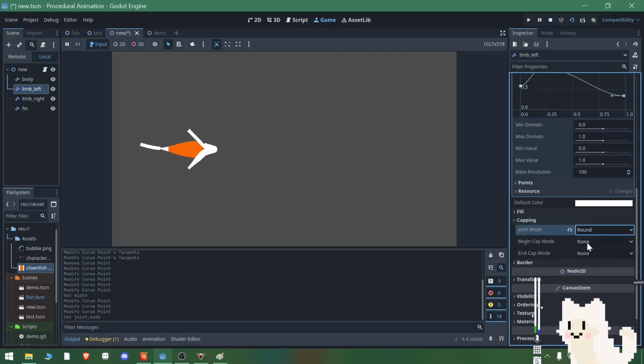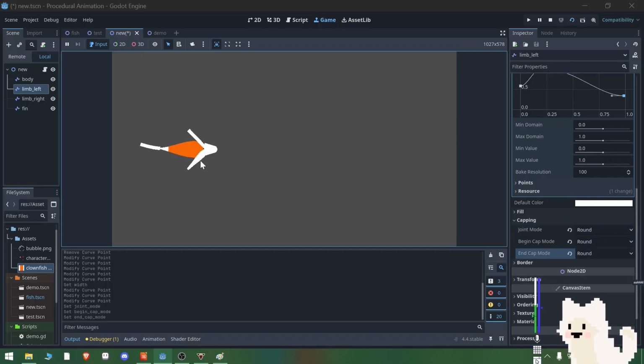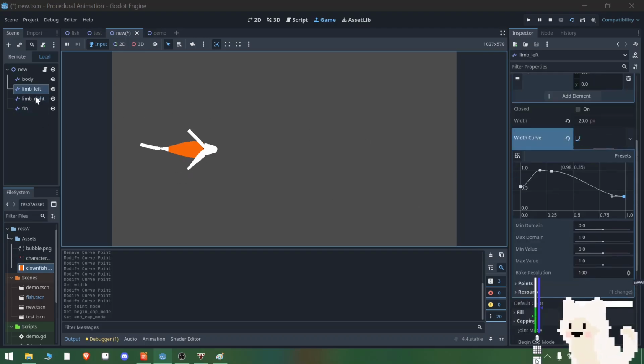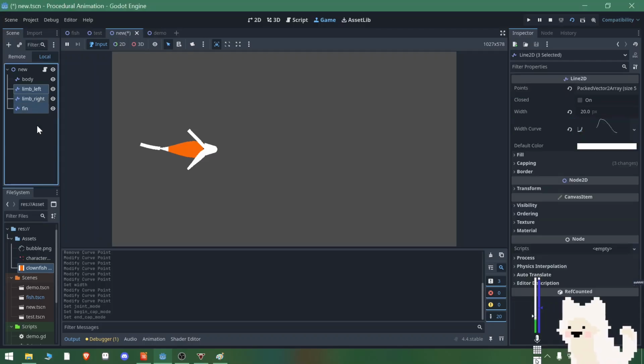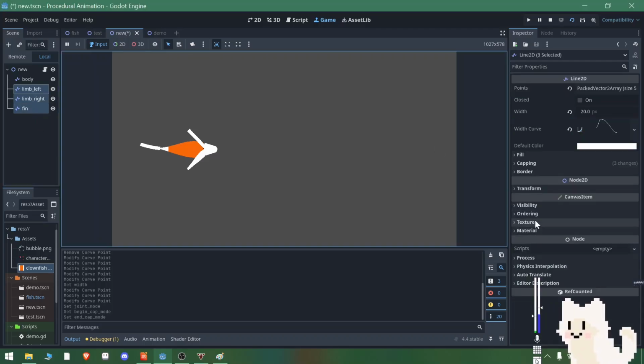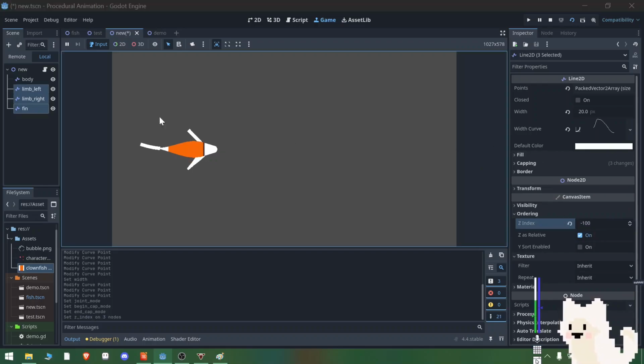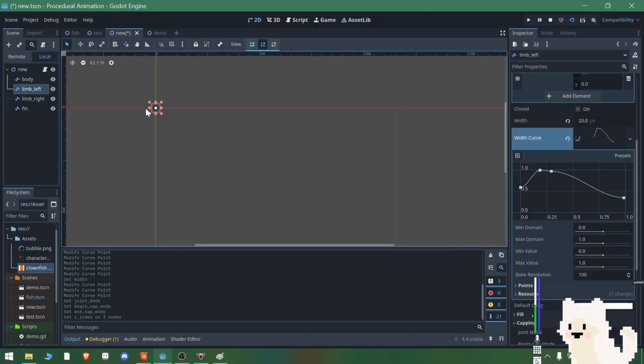You need to set the capping to round, so the edge looks rounded, right? And there is one more thing you need to do: select all these nodes, go into the ordering and set this to, let's say, a negative value. So they will be on the back of the fish, not on the top.